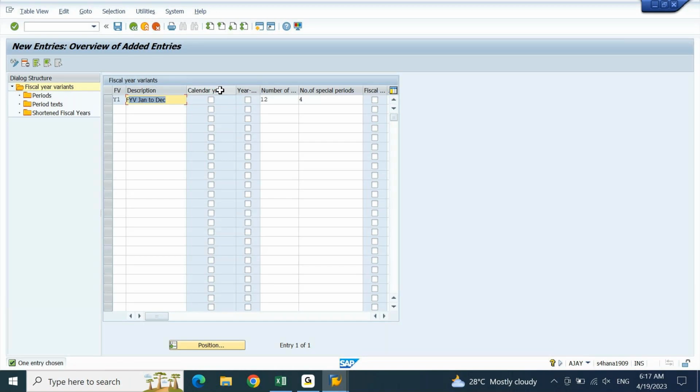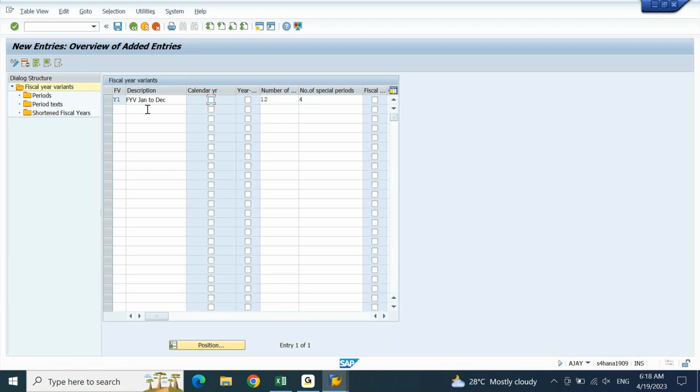If your reporting cycle and your calendar are equal, you just need to tick this calendar year. Calendar year represents that your reporting is January to December. If I tick this, my fiscal year becomes a calendar year fiscal year. If I do not tick, it becomes a non-calendar year fiscal year.